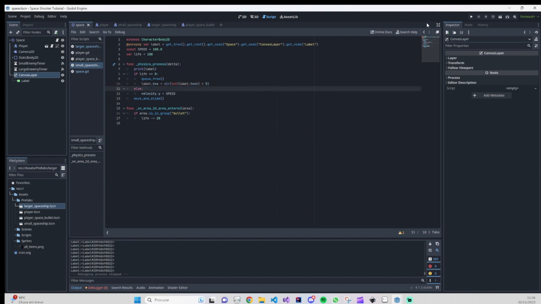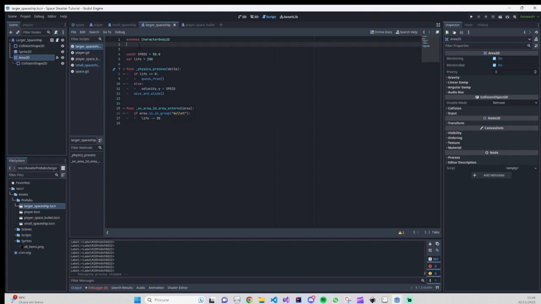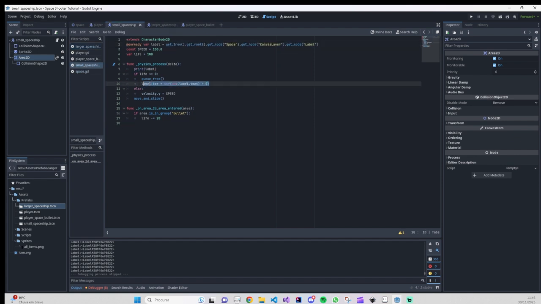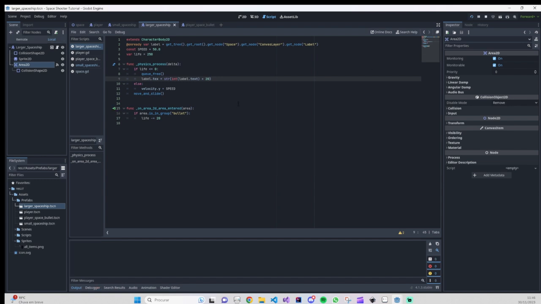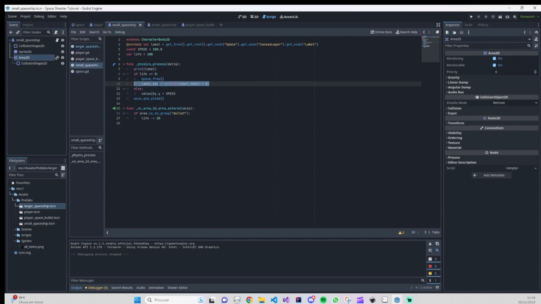Then we grab this and call it on the larger spaceship, where we are going to earn 50, no, not 50, it's too much, 20 points. Sorry, I have a bug, misspelling here again, text, and here text again.